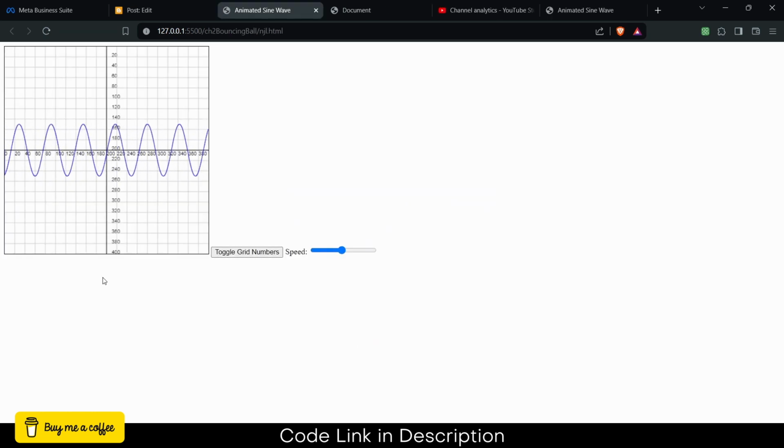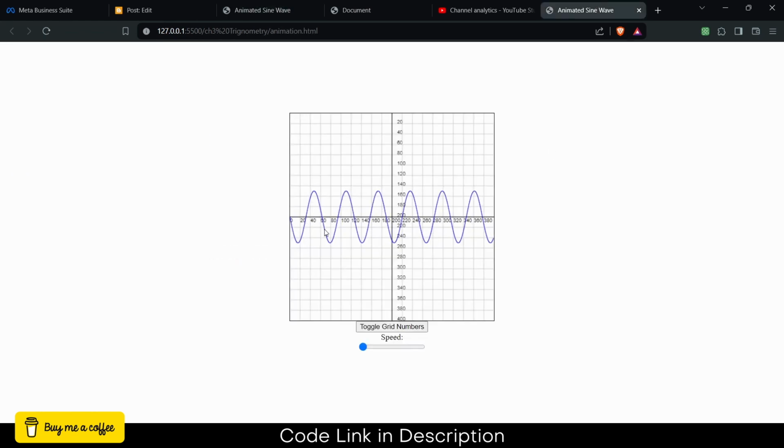And here's a little task for you. Notice that this is not at the center. So you have to make it at the center. Okay. So how you will do it? That's the task for you. In case you have failed, just simply check out the blog link in the description.